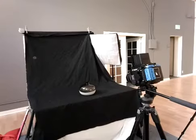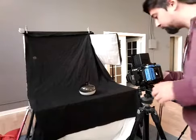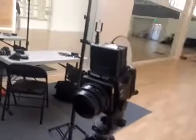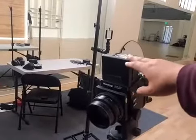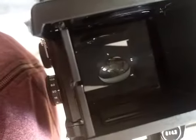Actually, I'm going to keep this nearby. I'm going to try and show you what I'm seeing here through the viewfinder. So what you can see here, I've got my camera all set. We've got our viewfinder on top here, our top-down viewfinder, waist-level viewfinder, they actually refer to it as. It's my subject right here. Let's see if I can show you guys. Try this again. There we go. It's tough because I have to block the reflection on the ceiling.